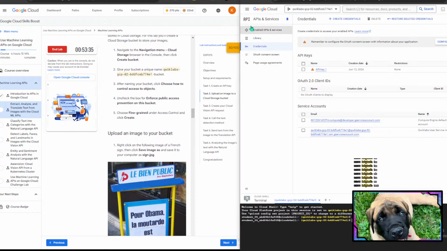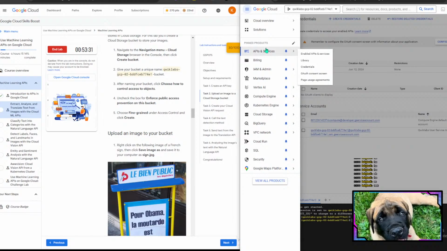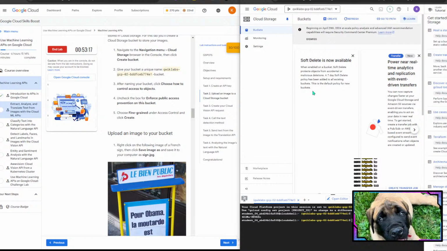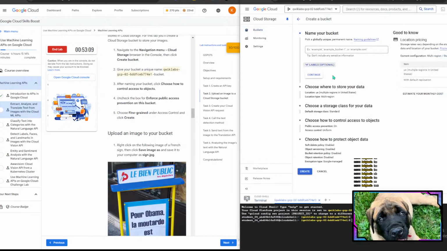Okay, so we use the navigation menu, then Cloud Storage, browser in the console, and then click create bucket.